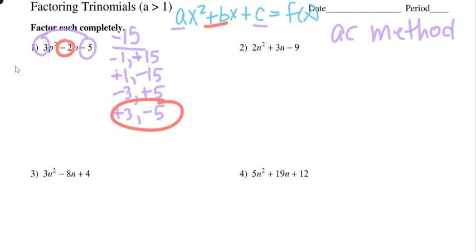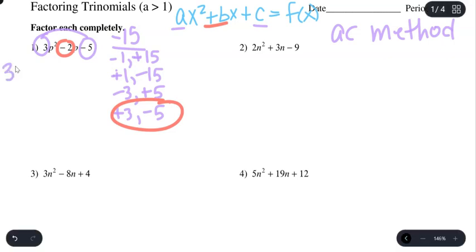So let's actually put this in action. My lead stays the same. I've got 3p squared. But I'm going to take this negative 2p and split it into positive 3p minus 5p, and then I'm going to put the minus 5 back in there, the subtraction. Why did I do that? Well, if you look at this, negative 2p is the same thing as 3p minus 5p. And sometimes you'll have to manipulate the order of your terms.